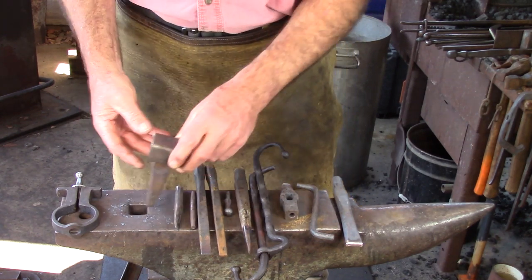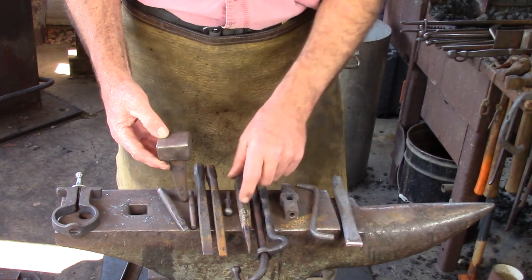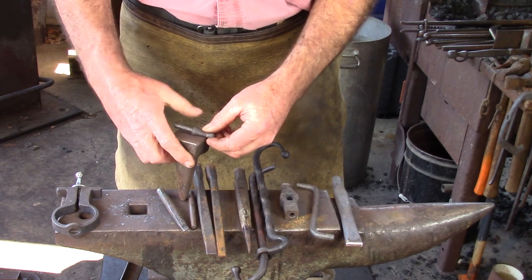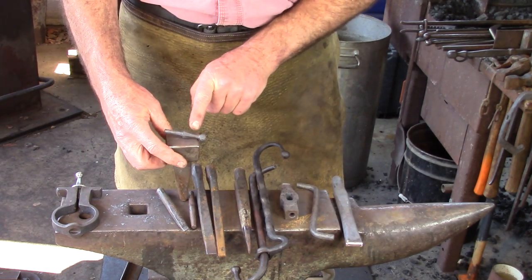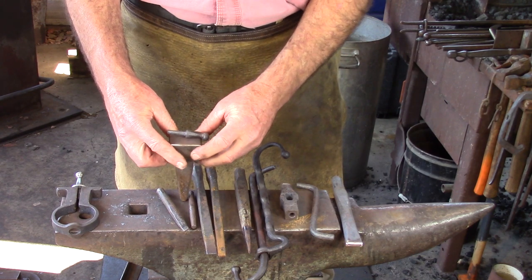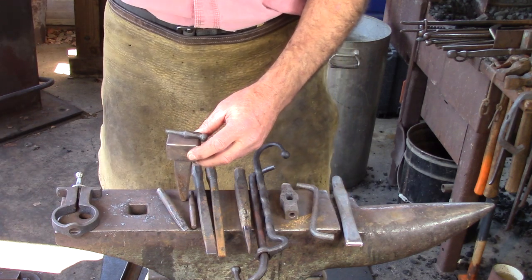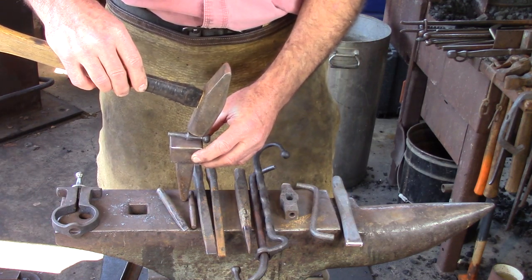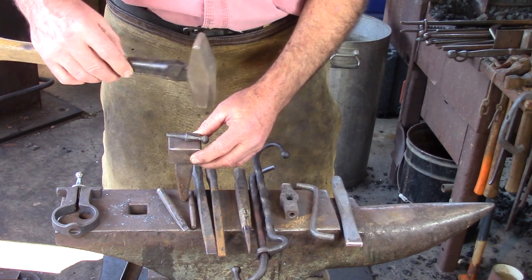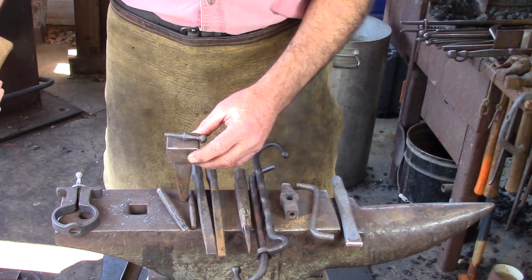Last couple of tools. I have an anvil block. You'll find the anvil block is very useful, especially when you start dealing with trying to draw out that shoulder from the isolated material and back. That gives me a little bit of clearance from my tongs, but because it's a small distance, you'll notice that I have a smaller hammer. When I start to do this type of work, I'm going to be reaching for my smaller crosspeen. Just gives me a little more clearance.